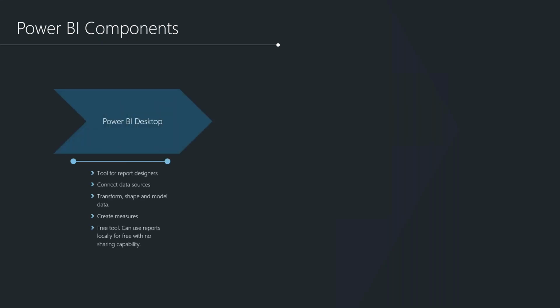But it does then include a number of different components, and there are primarily three. So the first component is the Power BI desktop client. This tool is completely free. It's free to download from Microsoft, and it's a tool for the report designers or the authors. So this tool is used to create reports.